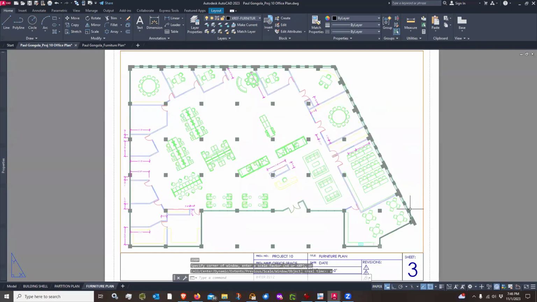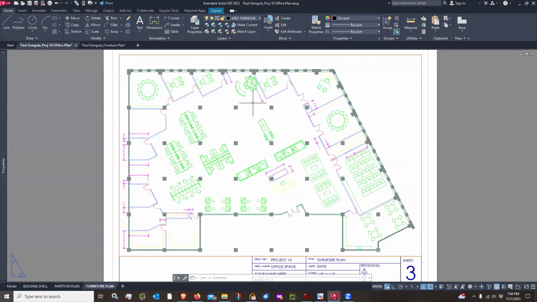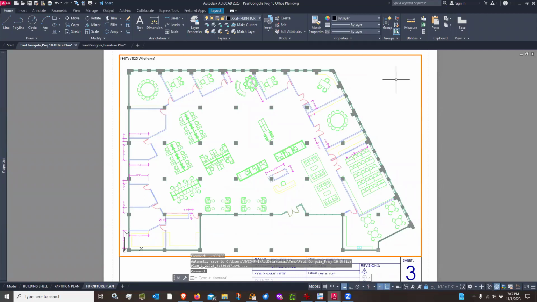Okay. So let's see what I've got my furniture on here. I know it's not complete because I never finished the furniture plan, but furniture's there, and I have some dimensions here. So now we're going to be playing layer management. So I'm going to go into model space. I'll just double click within the viewport or click on the little paper button here. And I know I'm in model space because my viewport is highlighted.